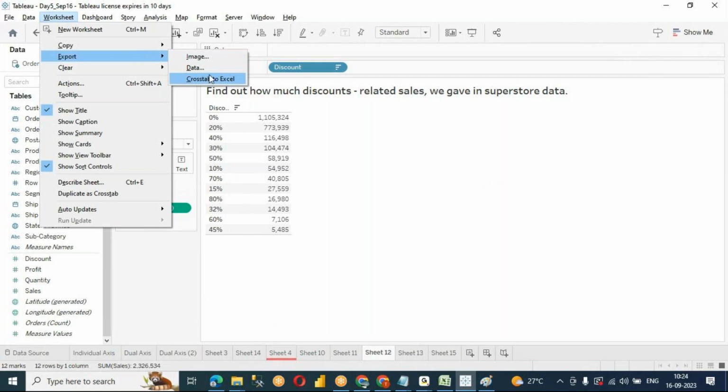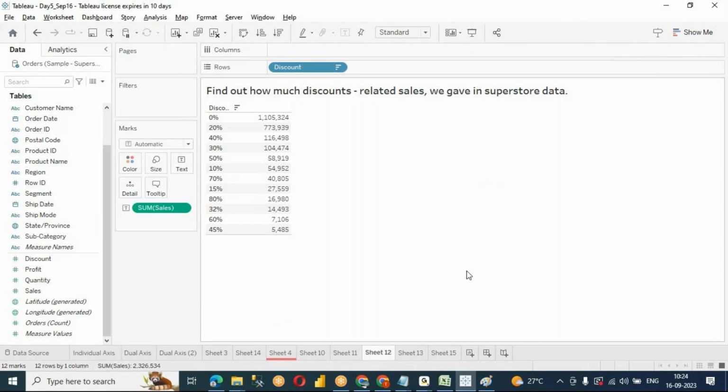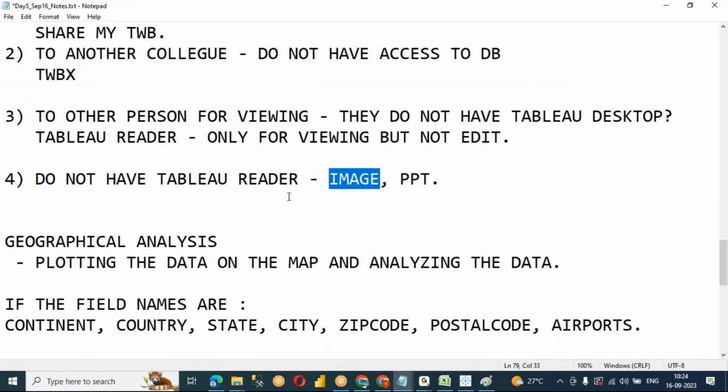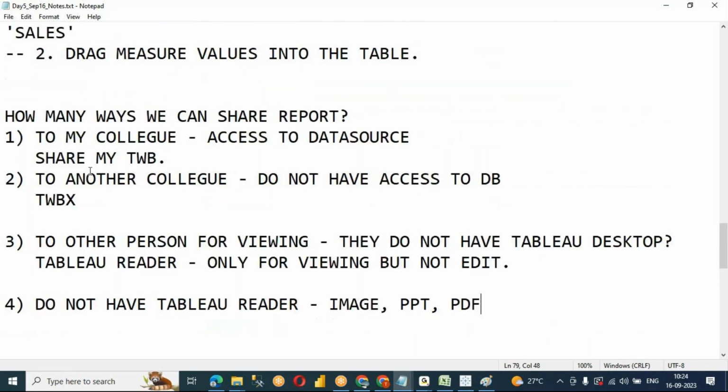I can also save it with Reader and the other options, sending your files as TWB, TWBX. So you have so many options: image, PPTs, PDFs. Take the copy and send it in emails. This is how you can share your reports.